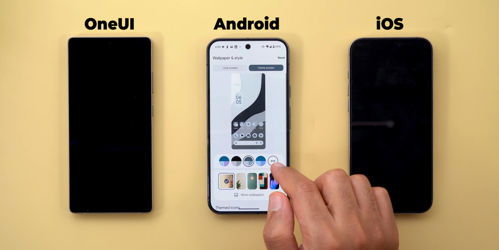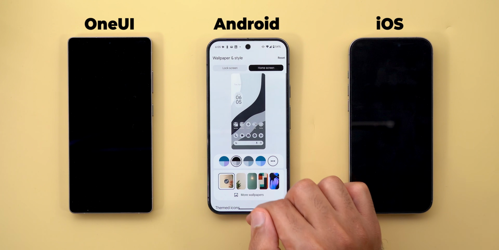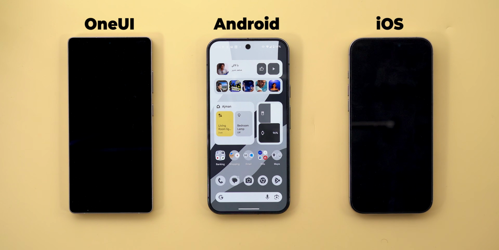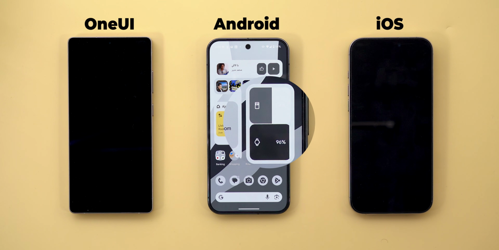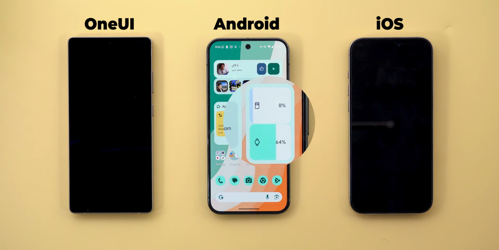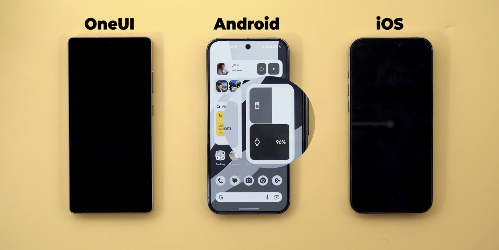First, when I use the monochrome color palette under the Wallpaper and Style app, it doesn't work nicely with the battery widget. The battery percentage text disappears as the font color matches the background. I recommend if Google can put the battery percentage inside the circular container, which will solve the issue.